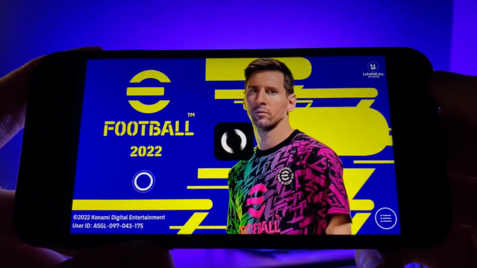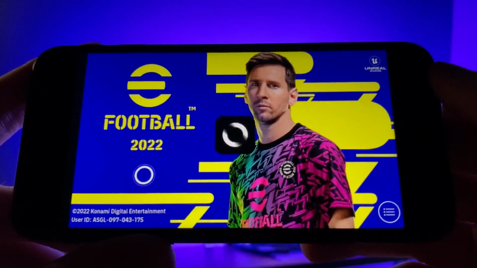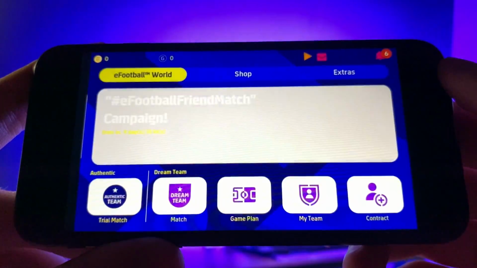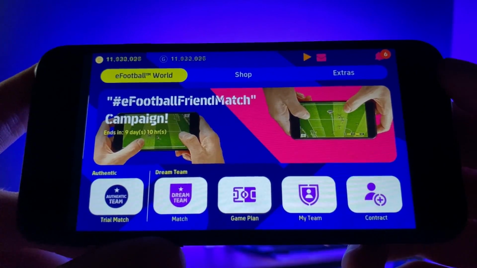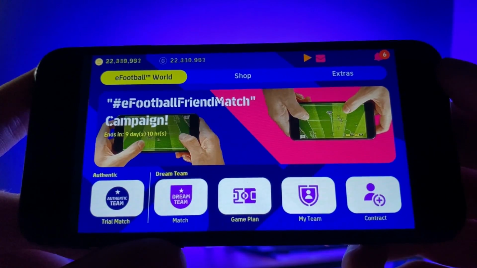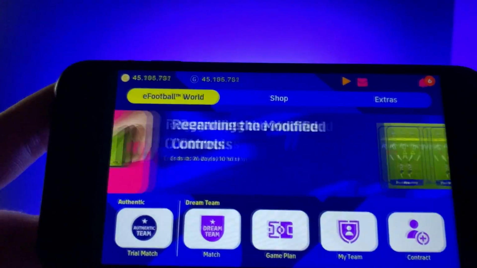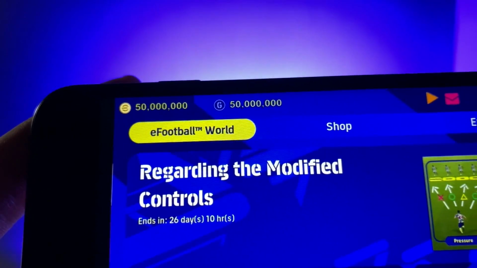You gotta be patient with this stuff, but let's just let it load, and I'm going to get into it and show you guys how it works. It's super crazy, guys. This is just awesome. Let's wait for it to load up here, as you guys can see, and look at my resources. They're going crazy. In this video, I'm going to be showing you guys how to download this onto your device and get a ton of resources just like me. It's super cool.